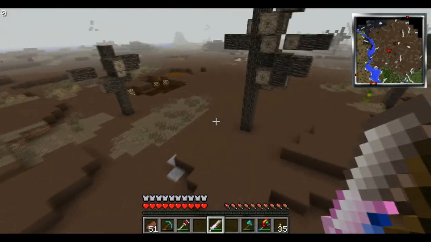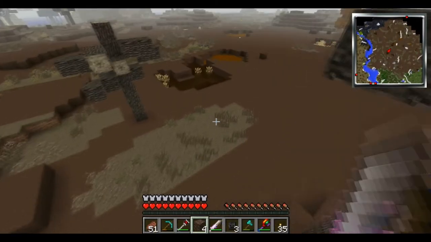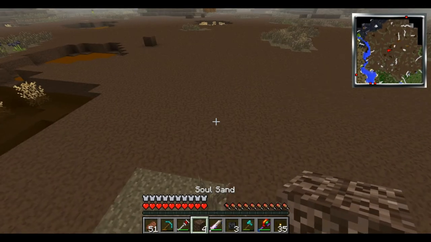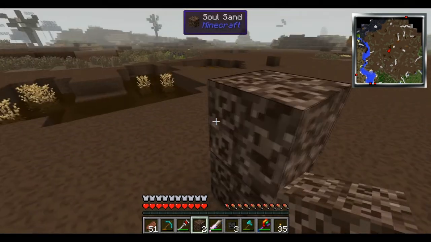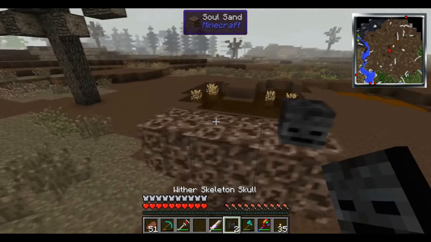And I am making this because I am going to fight a wither. Because I am trying to get nether stars for the Tinker's Construct stuff. Because if you do, it helps you add extra modifiers. And there's no way to make them, so let's go.